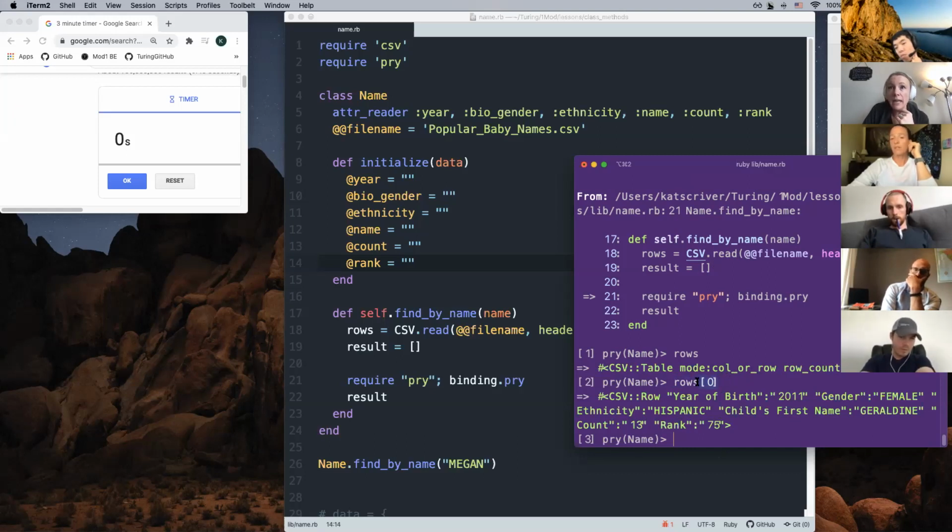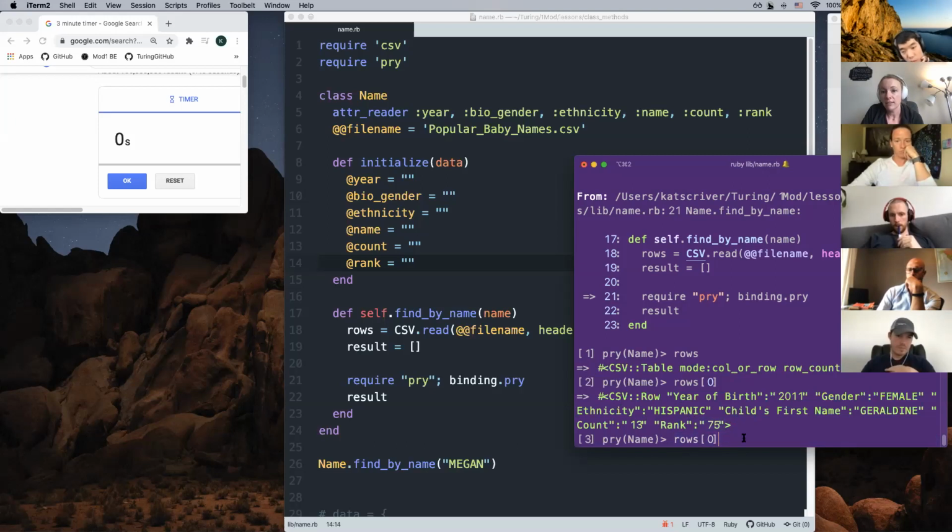One of those being we can access each and every element. When I pull out that first element from this rows variable, what does this look like? What does this remind you of? What data structure? Hashes, right? Not instance variables yet, but maybe we want them to be instance variables. So if we have a hash, how would I access the value of rank?